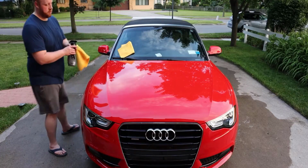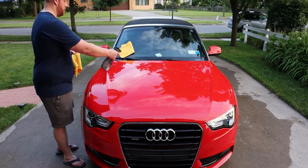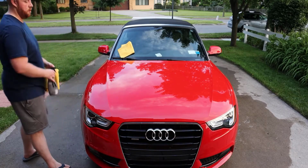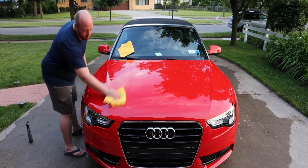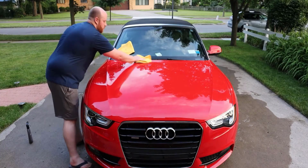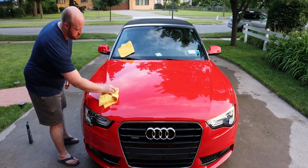Shake the ceramic spray bottle well before starting. Spray a small amount of the ceramic coating directly onto a clean car surface. Work in small sections, like one panel at a time. Gently spread the coating in straight lines across the surface, ensuring even coverage.